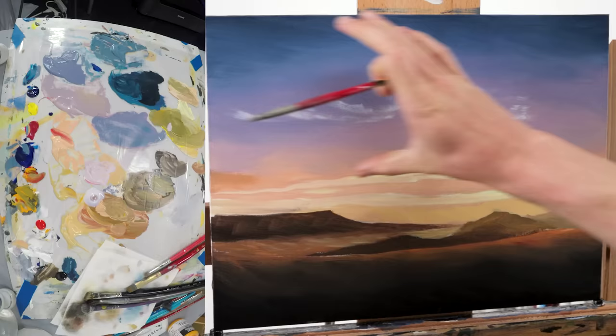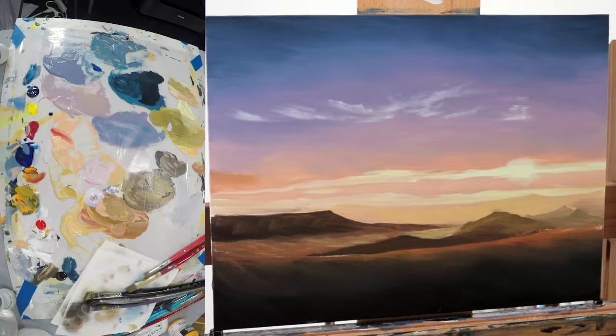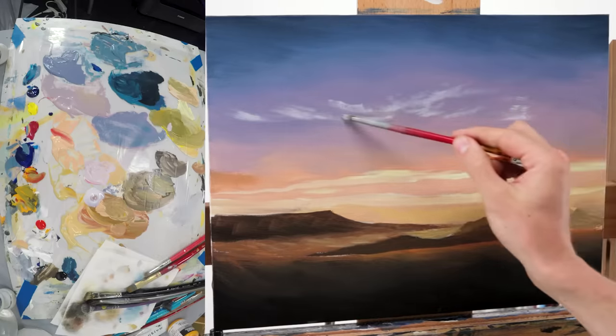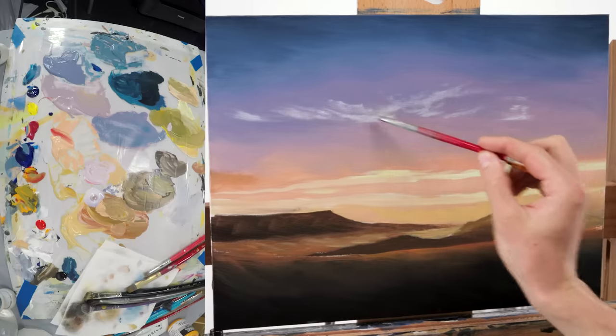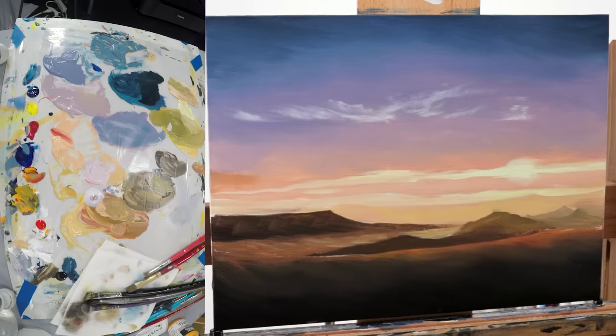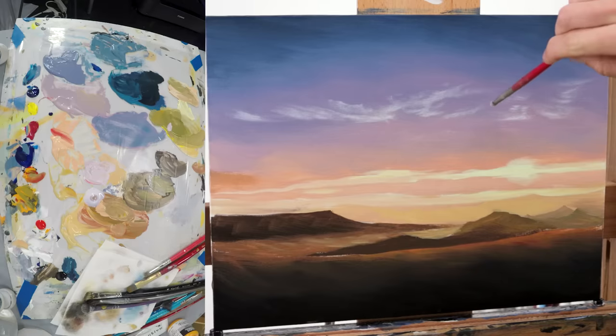Got a lot of just empty space up here. Real careful with how I'm going to do this, where I'm going to put things. So, again, not much paint on the brush, just enough to make a mark. That's really all I want to do right now. I want to paint kind of thin. Thin to win.